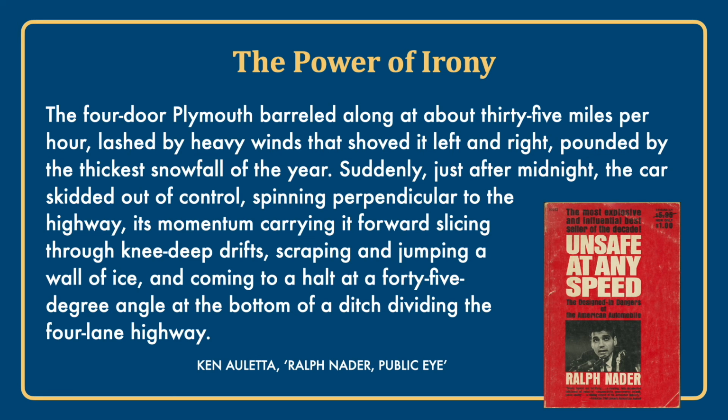The 4-door Plymouth barreled along at about 35 miles an hour, lashed by heavy winds that shoved it right and left, pounded by the thickest snowfall of the year. Suddenly, just after midnight, the car skidded out of control, spinning perpendicular to the highway, its momentum carrying it forward, slicing through knee-deep drifts, scraping and jumping a wall of ice, and coming to a halt at a 45-degree angle at the bottom of a ditch, dividing the 4-lane highway.